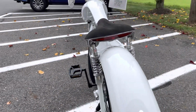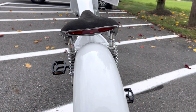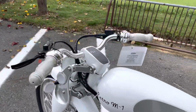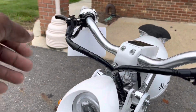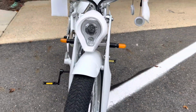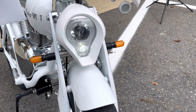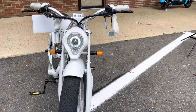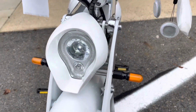In the back, the light is built into the seat where it has your directional signal lights and your brake lights all built into the back seat. Your front, you have LED lights in the front. And it has a high and low beam on it. And you also have your directional signals built in right there.